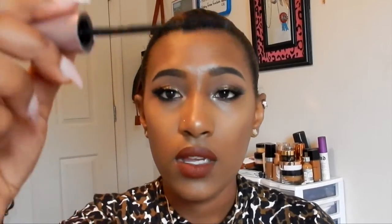Speaking of lashes, my all-time favorite mascara is the Maybelline Lash Sensation — the original. I like the black one but only for the top because it transfers on the bottom. I really like the wand because it really gets up in there and makes my lashes look really full and long. I think it's like eight to ten dollars, but I've already gone through three of them — that's how much I use it. The best mascara in the world to me.